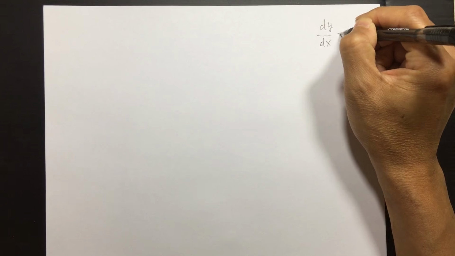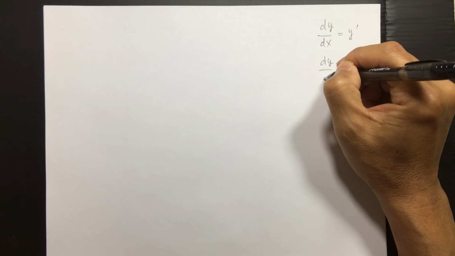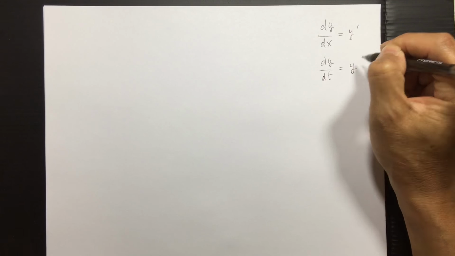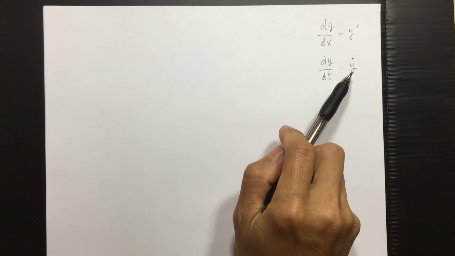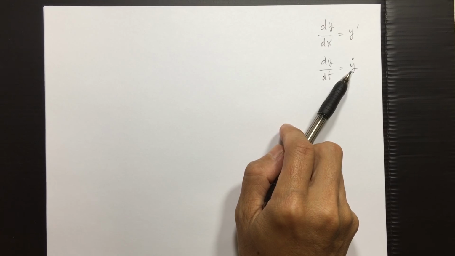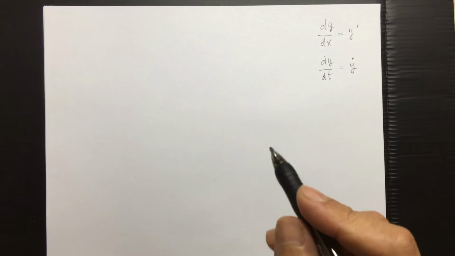Okay, now we're going to do one more of this. You're going to know the reason for this, but right now I'm just going to do it. Now I'm going to make another change. When we write dy dx, I write y prime, right? But when I write dy dt, normally I put a dot on y. When I do a dot, that's y against t. Typically it's time.